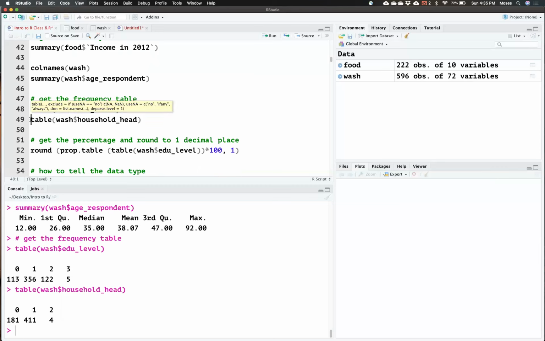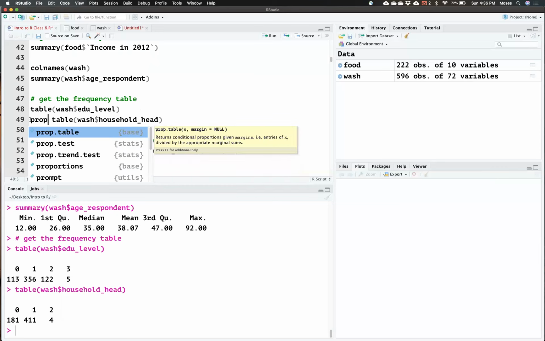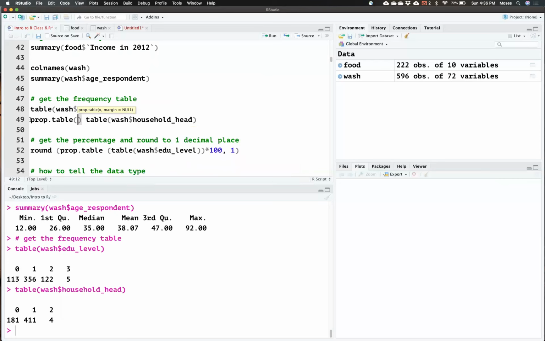So I will use the same code, and I will just put prop dot table, and then I remove this and put it here.